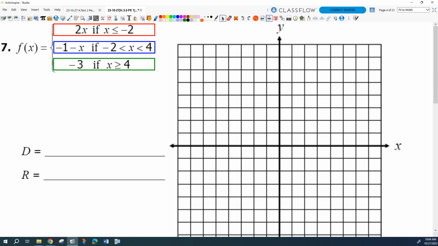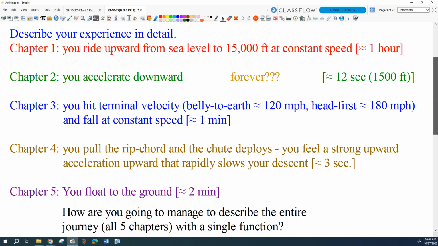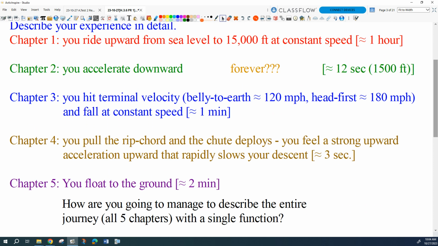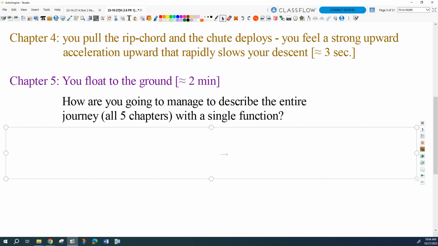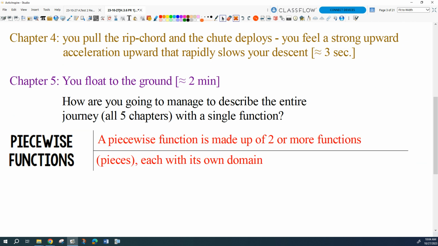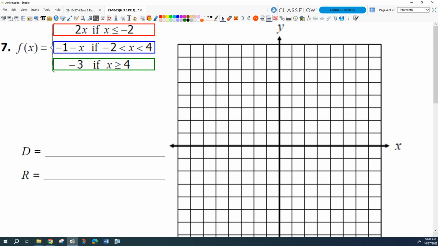We could do something like that with our example here. How many pieces would our piecewise function have to describe this adventure we just had? Got to have 5, right? Now, if I were to graph this thing, maybe there was even one more there. Piecewise functions are just made up of 2 or more function pieces, each with its own domain. So we were graphing, in this case, a regular math graph in the xy plane. The input variable is what for this function?